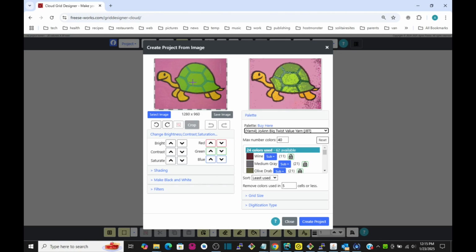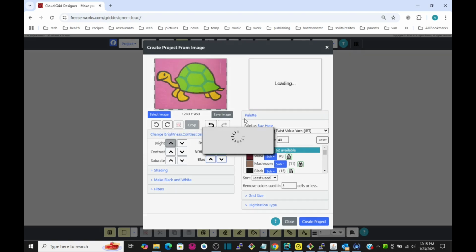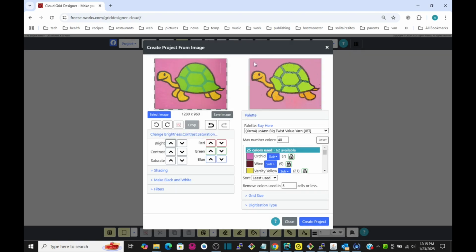So I'm going to start over here with the picture, and we're going to look at this section here. I change brightness, contrast, saturation, and it actually is a fairly simple fix for this particular one. If we increase the brightness in here, we're going to get more of this lighter pink. It's going to become brighter. So let's do that a couple times, and then we've basically got rid of that. It also cleared up a lot of the stuff in the shell, which was a side effect of what I was doing. So just changing some of these things here can really help.